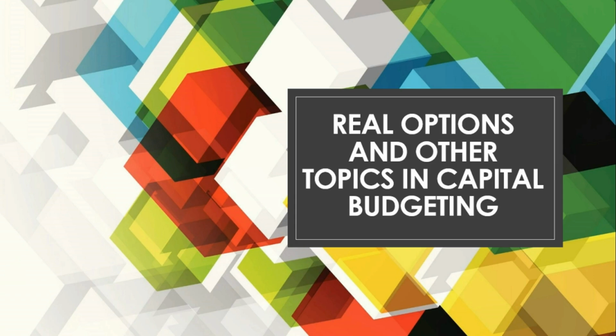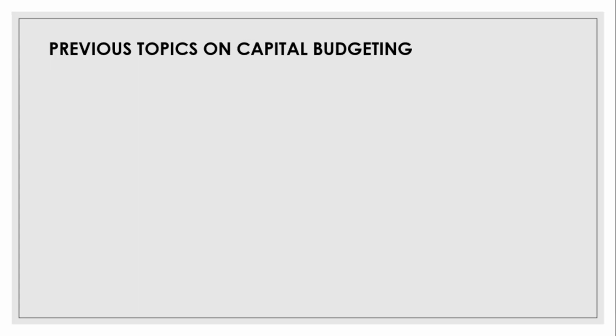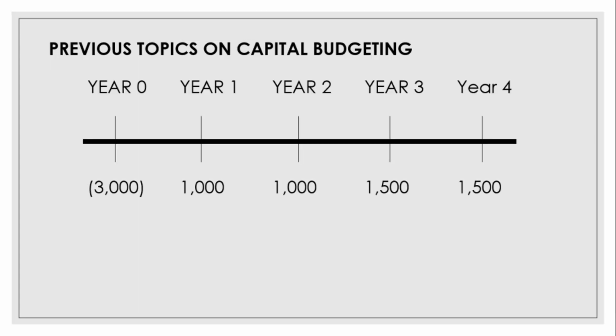Good day everyone. In this video, we will talk about real options and other topics in capital budgeting. Based on our previous topics on capital budgeting, we are very familiar with this type of timeline, that in year 0 we have a cash outlay followed by a series of inflows.